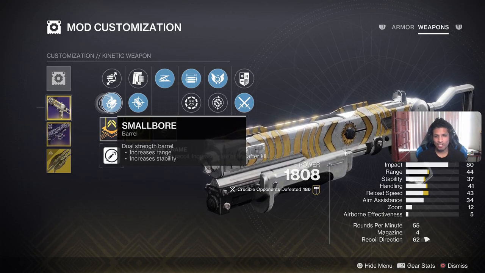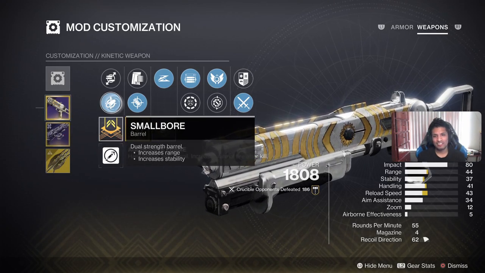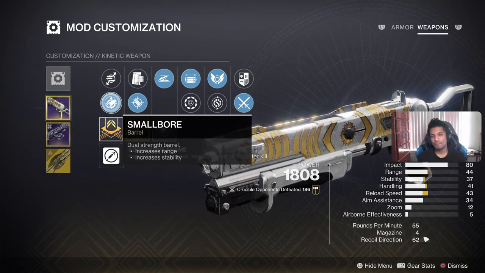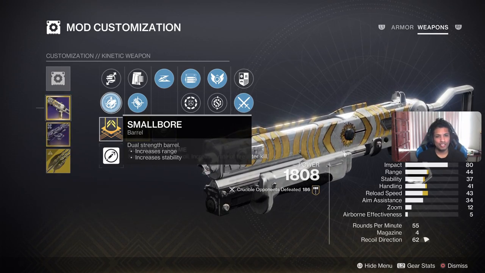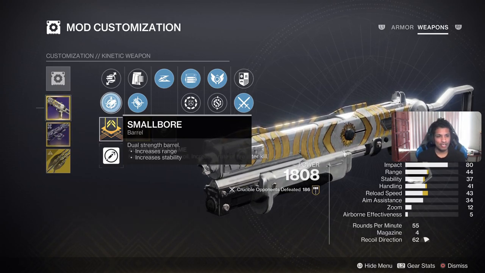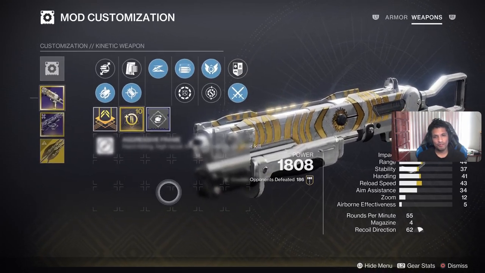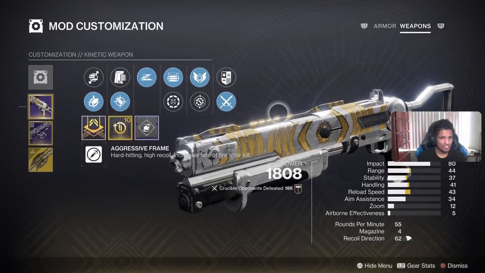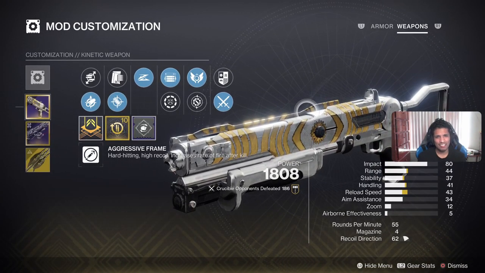I guess the perfect god roll, like completely 10 out of 10 or 5 out of 5, whichever one you want to say, would be corkscrew rifling, just because corkscrew rifling still gives you a good amount of range. But what I like about corkscrew rifling is it gives you more handling, because with the aggressive frames, their range is capped out at a certain amount of range. I think at 40 range exactly is where it caps out.